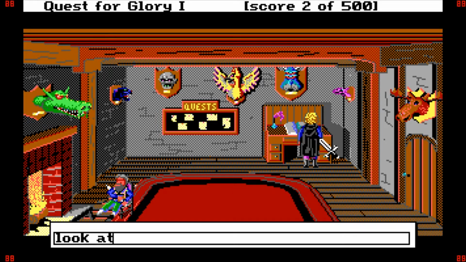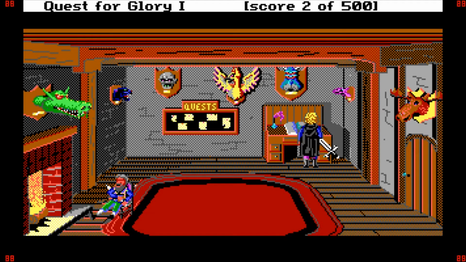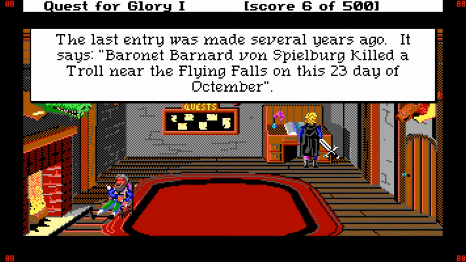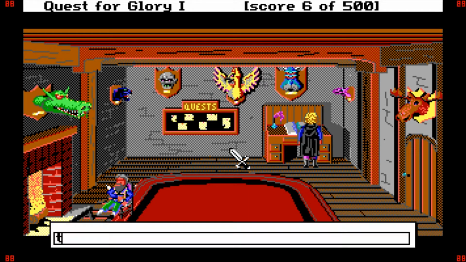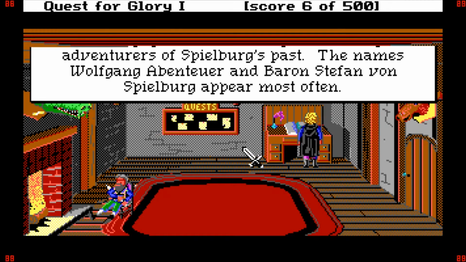Let's look at the desk. On the desk are an old but ornate leather-bound book and a quill pen and an ink bottle. Let's read the book. The last entry was made several years ago. It says, Baronet Bernard von Spielburg killed a troll near the Flying Falls on this 23rd day of October. Turn the page. The other pages record the exploits of the great adventurers of Spielburg's past. The names Wolfgang Adventurer and Baron Stefan von Spielburg appear most often.